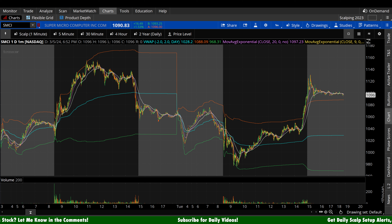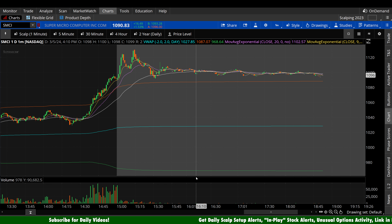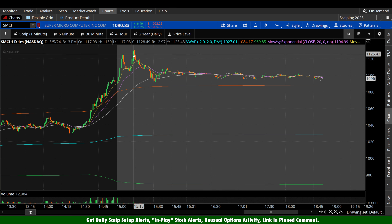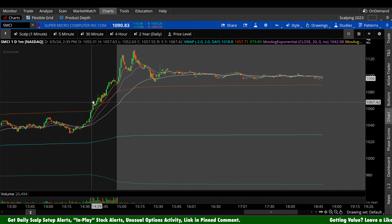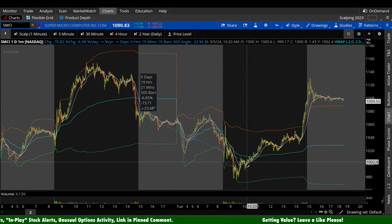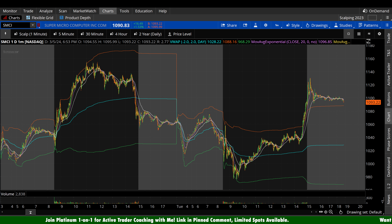It's up about 5-6 points after hours. Whether it confirms your bias or goes against your thesis, volume is incredibly low. We actually did see a little bit of respectable volume after the close on this upside move, and then we saw kind of a fade while the volume slowed, and then consolidation holding a little bit higher after hours. But a nice upside move, especially into the close. Down something like 9% today, perhaps a little bit more — quite the recovery intraday. A lot of that downside move likely came from the news out of AMD today, that they may need a special export license to sell some of their processors in China, but a nice recovery here today.